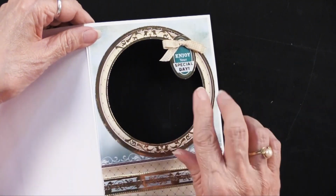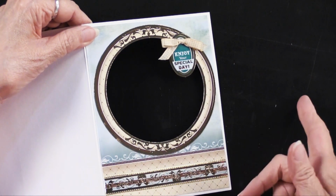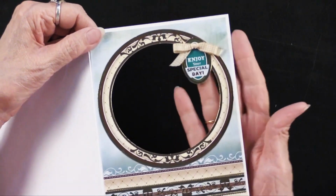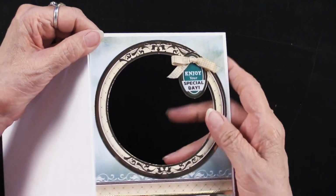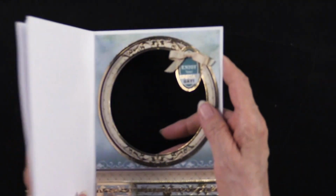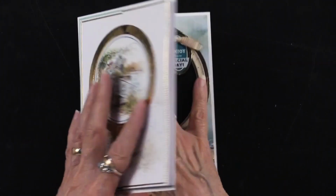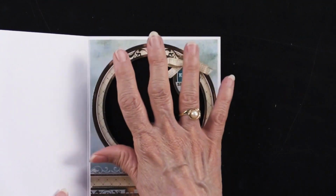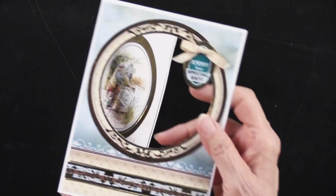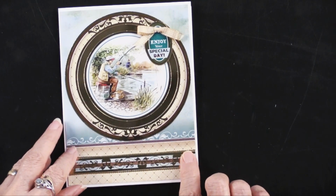If you do not have a machine that will take the 6.5 inches, if you've got the Gemini Junior or the Big Shot, then what you can do is simply put the cutting die there and then wrap this around on top, and that way you can just put it through as a sandwich. Just make sure that the die is only cutting the top of your card. Then we're going to go back and add that border, as I said.